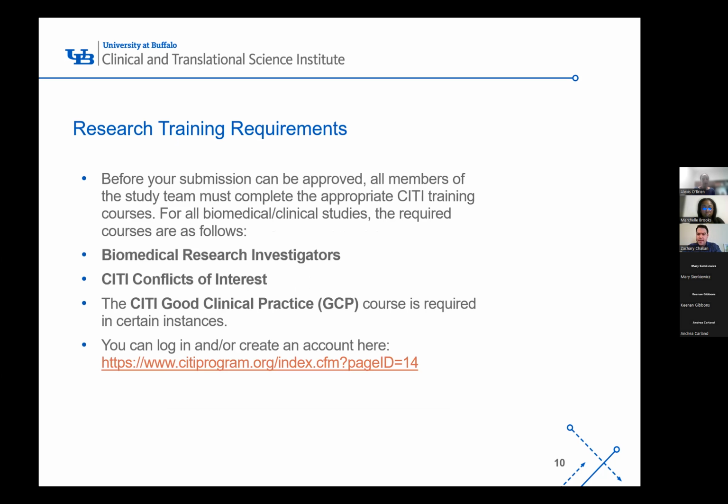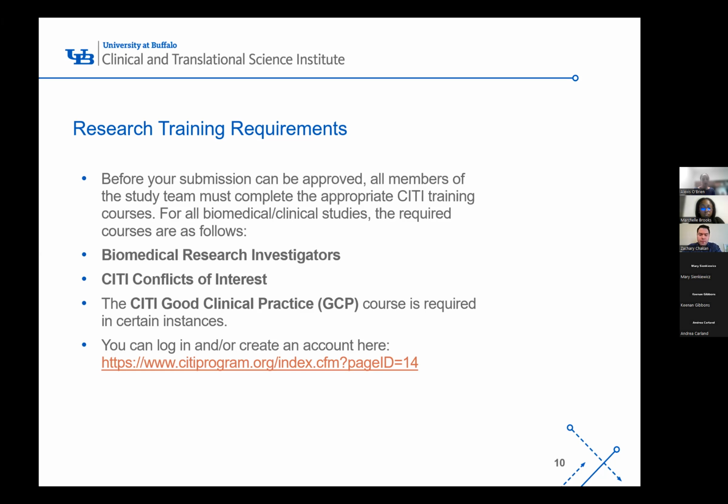I won't talk too much about this, but there are research training requirements, which a lot of you probably know about to some degree. We use the CITI training modules to complete research training and satisfy the government regulations in that regard. I have the link there to log in or create your CITI account if you have not yet done so, if you're somebody new. Maybe another university doesn't use CITI, although a lot of universities do. But we can only see what courses you have completed through the University at Buffalo, and if you need help affiliating your account to Buffalo, you can contact us there as well.